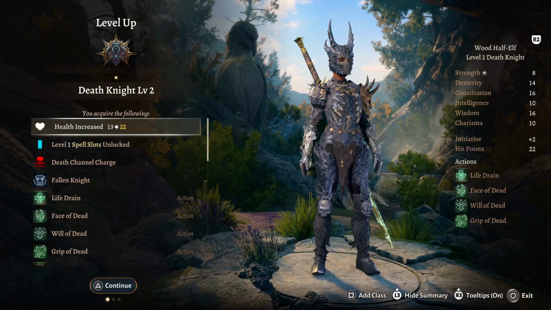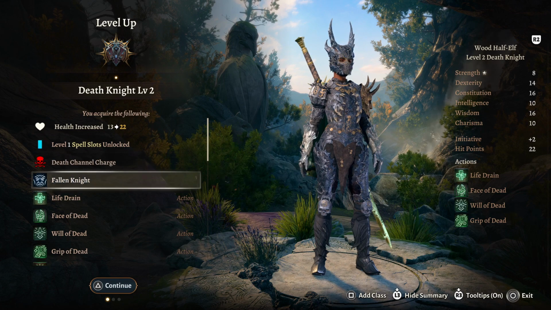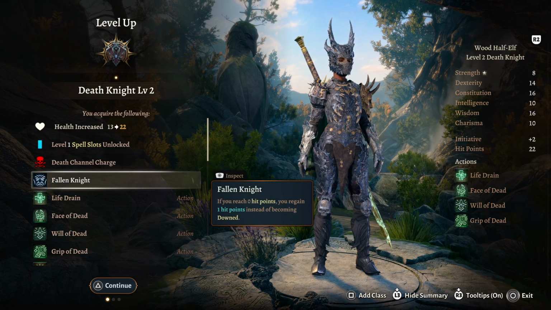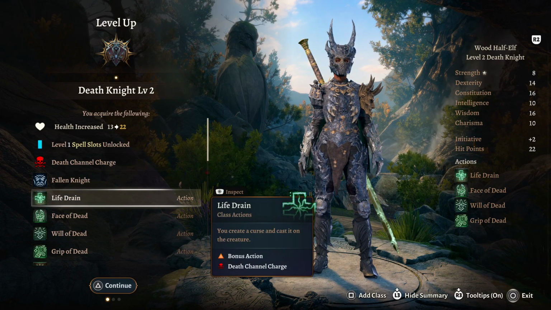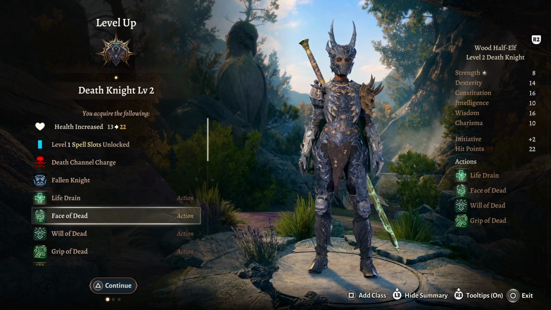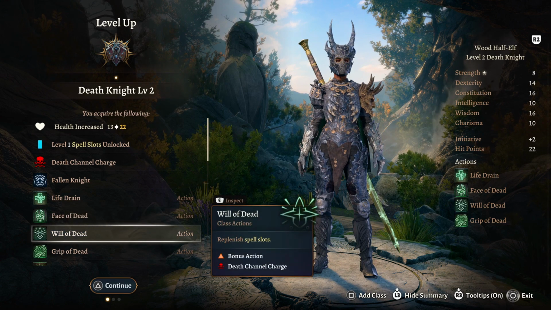Death Knight level 2 gives you your first level spell slots. Gives you your Death Channel Charge, which you use to do some of your abilities. It gives you Fallen Knight, so if you reach 0 hit points, you regain 1 instead of becoming downed. Very similar to the Half-Orc race ability. And then a few actions we can do with our Death Channel Charge. Life Drain, so you can create a curse and cast it on a creature. Face of Death, create a skull-shaped projectile to throw at the creature. Will of the Dead, replenishing your spell slots.